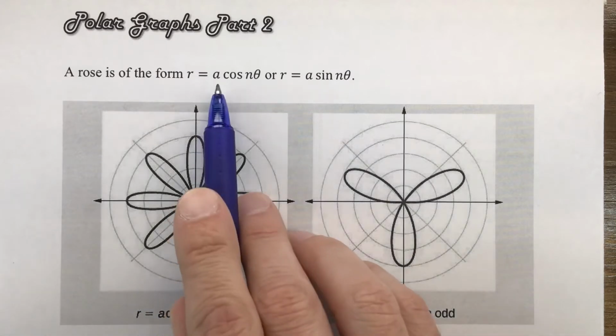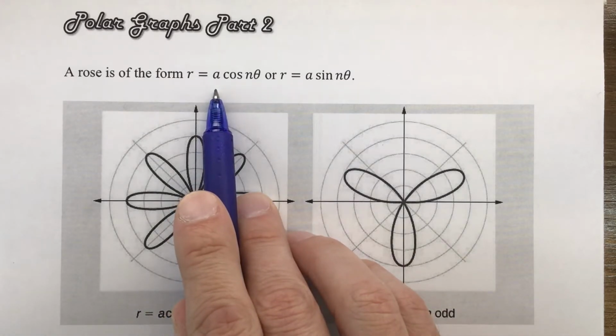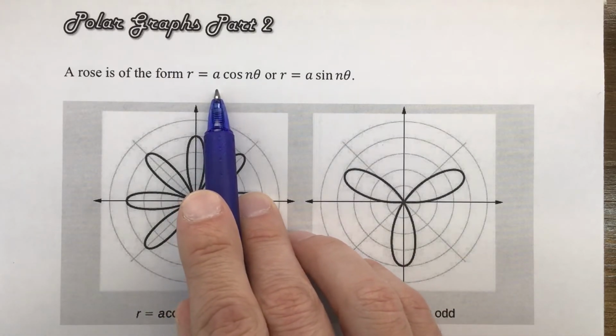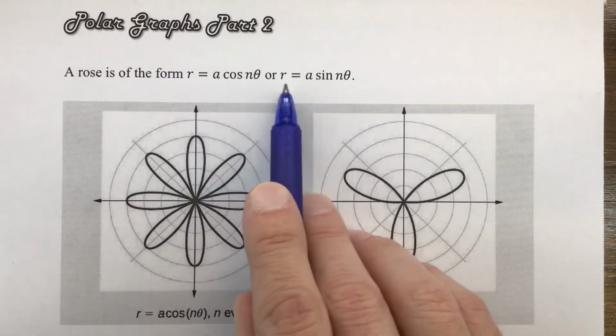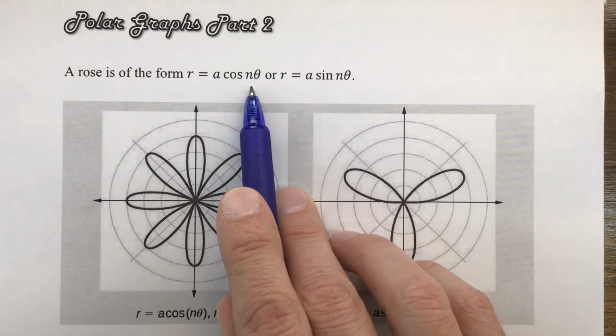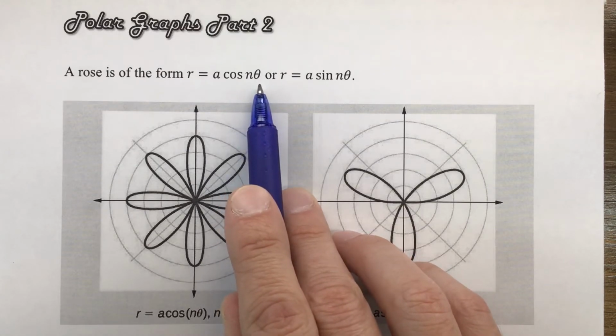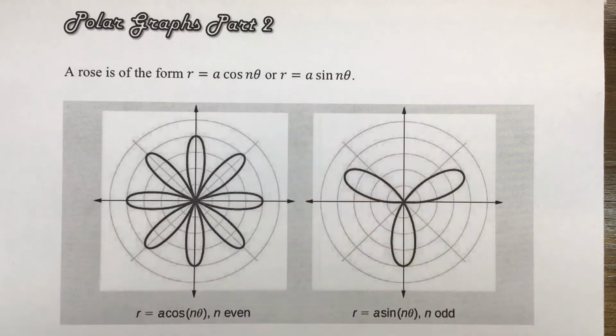We are allowed to have factors out in the front. You can probably anticipate what that would do to the graph, as you've seen factors in front of functions before. But we also have an n value that is multiplied by the theta, and all of that happens inside of your trig function. Then we need to look at what that does.